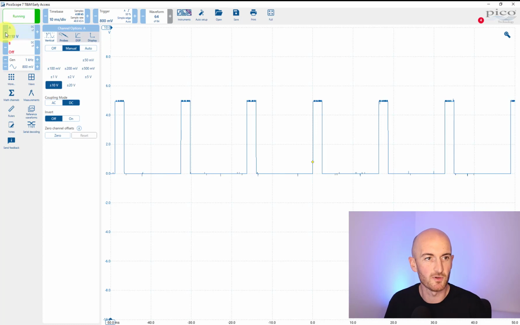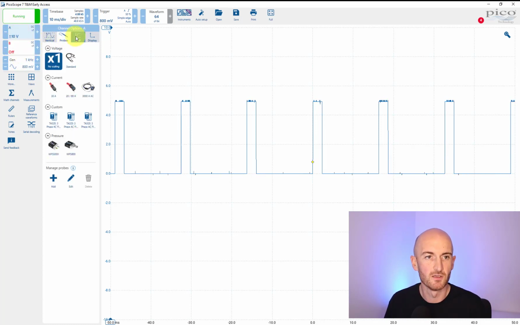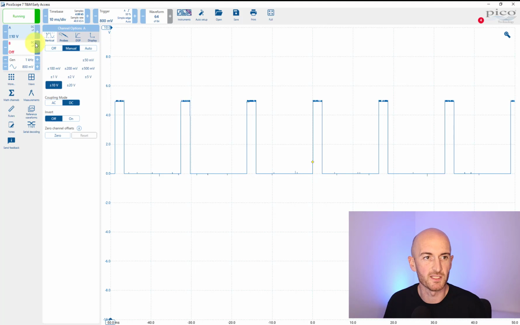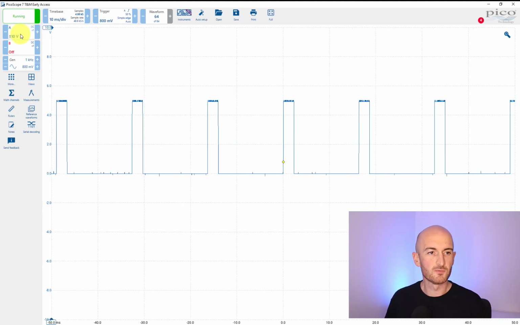So if we open up the voltage adjustment menu here, we can see that we've actually got four different menus here, where, you know, some of these settings would have been spread all over PicoScope 6. They've all now been put into like one area where it's the most logical place for them to go. So let's take a look at some of my favorite features of PicoScope 7.